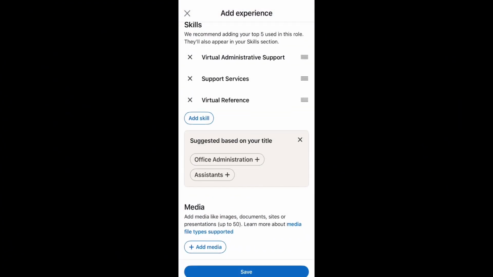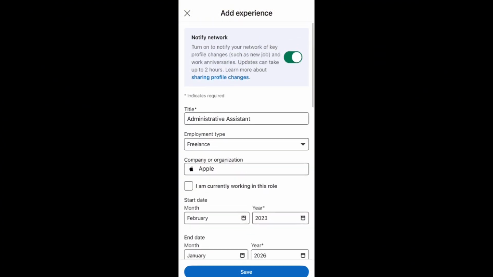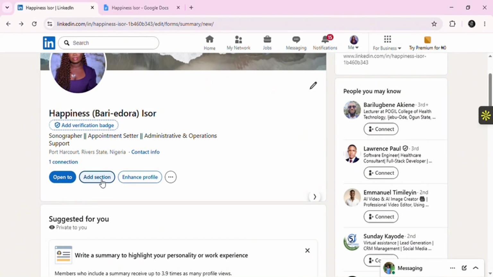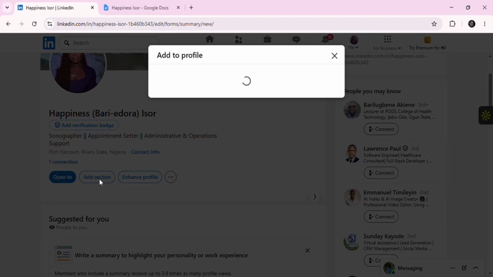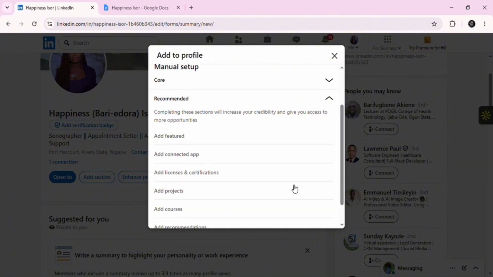The information here is different because I forgot to screen record this part while I was optimizing my sister's profile. I just had to do this with my phone to complete this section. I'm almost done. The last thing I want to add is her certification. Now, these certifications are super important. It shows how much you're improving yourself.